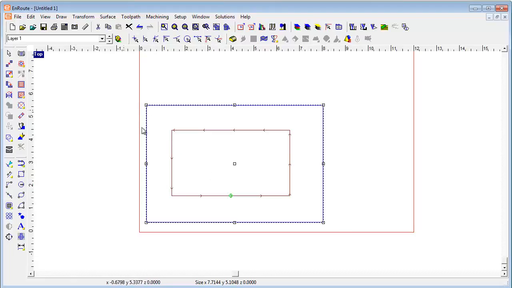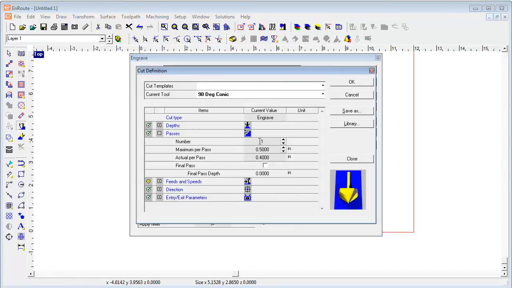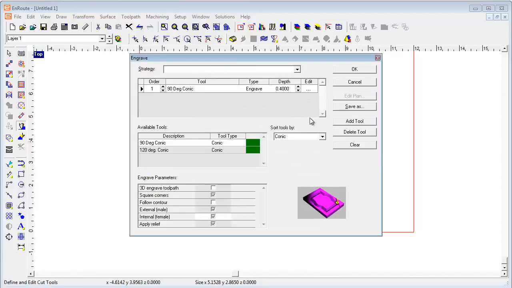So now let's clear that toolpath away and do the same thing, and I'm going to go back down to something that I know is less than the cutting depth of the tool I have defined, and I'm going to change this by going 3D engrave. So everything is the same, and I'm going to go internal. Once I do a 3D engrave, I have the option of going internal or external, meaning that the toolpath will go inside or outside of the container that I have selected.